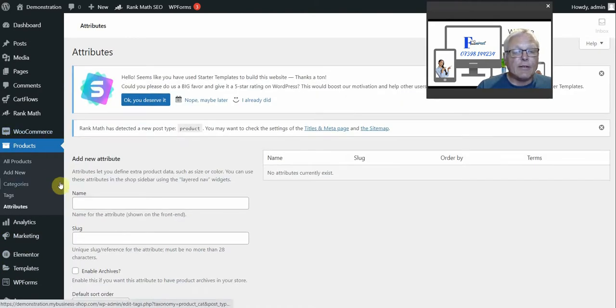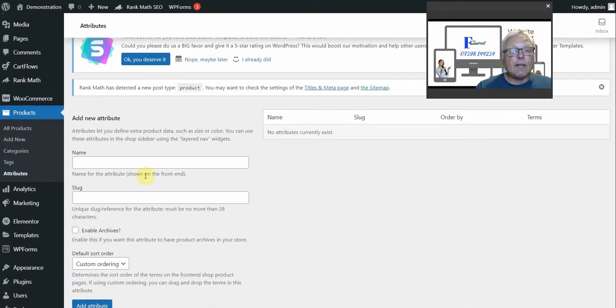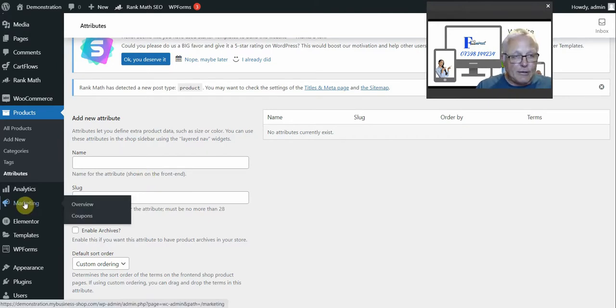Attributes. Okay, this is a key thing as well. We will need to set up the attributes because potentially we may wish to sell an item of clothing, for example. Just as an example, you may be a clothes salesperson and you may want to have a look at the sizes and the colours that you actually offer. When you offer those items, the customer can take the selection they want and you're going to get that information through within the sale. This works, trust me, this does work. It's an effective way of doing it, etc.